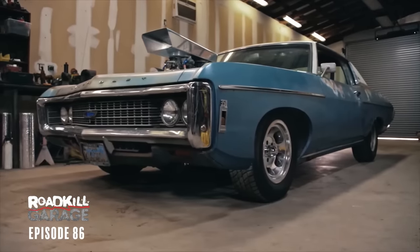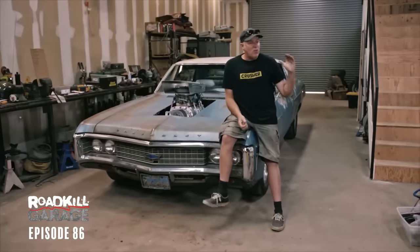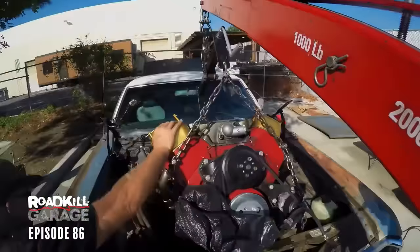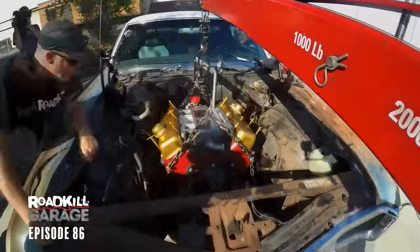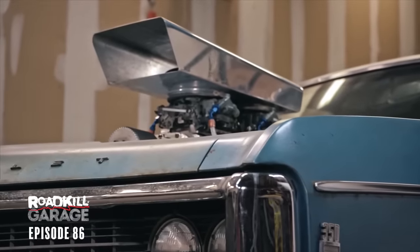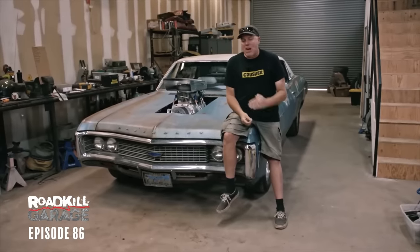This is the 1969 Chevy Impala known as the Crusher Impala. And blasting it around just now reminded me of exactly how much I love this car, which is kind of surprising considering I used to hate it. I bought this thing for $1,500 or $1,800 way back when we were doing a Roadkill episode with the guys from Mighty Car Mods. What I wanted to do was impress these Australian guys with the most ridiculous engine in the largest barge I could find. Over the years on both Roadkill and Roadkill Garage, we've just slowly progressed this thing, and it's gotten better and better.